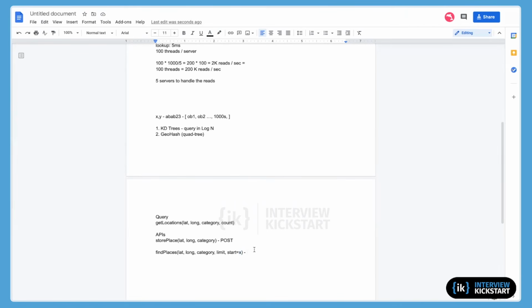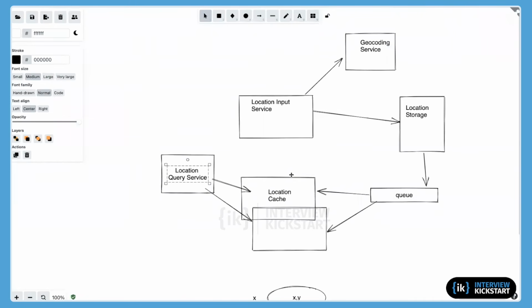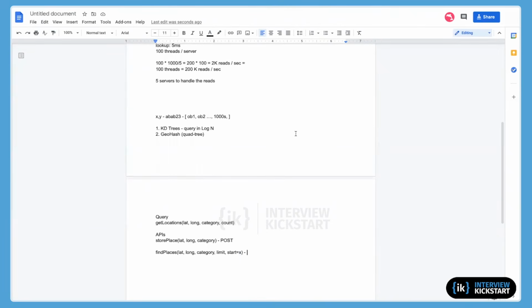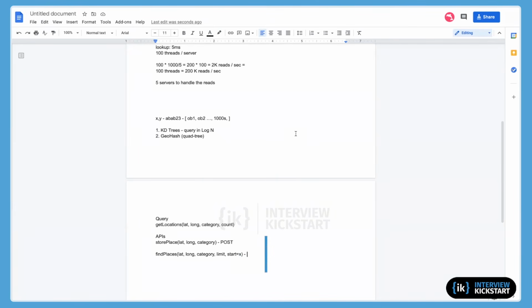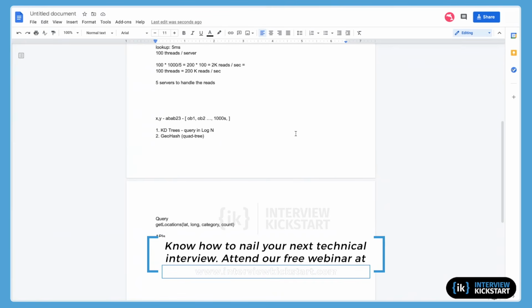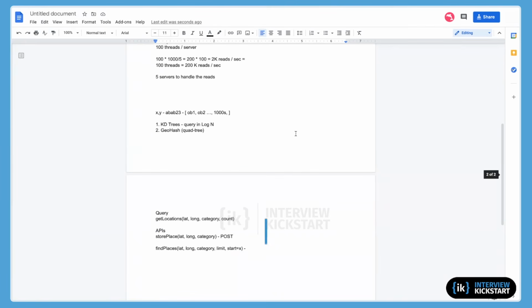But since it's an in-memory cache, if you limit the maximum number of results he can get, and each geohash represents some bounding box, then even in the worst case, you wouldn't be making thousands of lookups in one query.